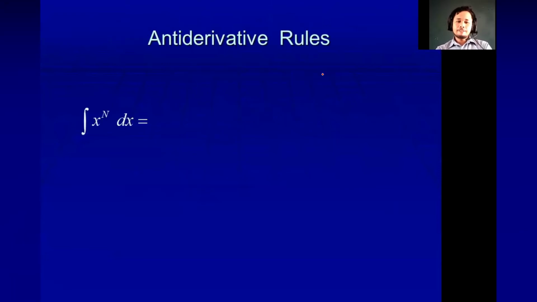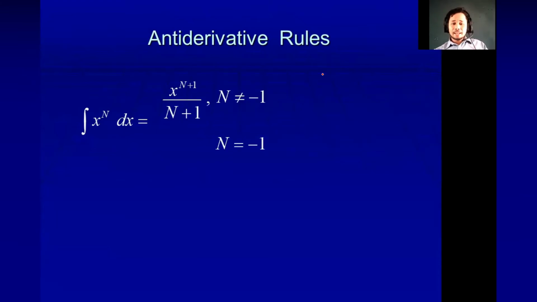In derivatives, we have the power rule for differentiation. Here in antiderivatives, we have the power rule for integration. Suppose that you are asked to find the antiderivative of x raised to n. All you have to do is add 1 to your exponent, so we have x raised to n plus 1. Then copy the whole exponent and make that your denominator, so we have n plus 1 as your denominator, given that n is not equal to negative 1.